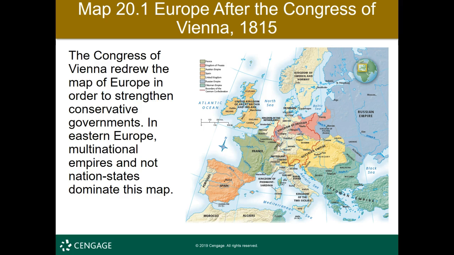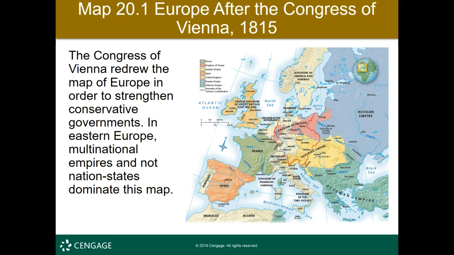To preserve it, what they want to do is create essentially an alliance. The great powers of Prussia, Austria, Russia, Great Britain, and later France decided to create an alliance that would stomp out any chance of further revolution. And if any further revolution happened, they would all ally together to make sure that it didn't get any traction. Metternich, like I told you, is the real guiding influence.